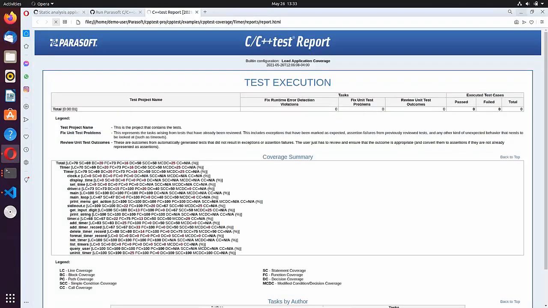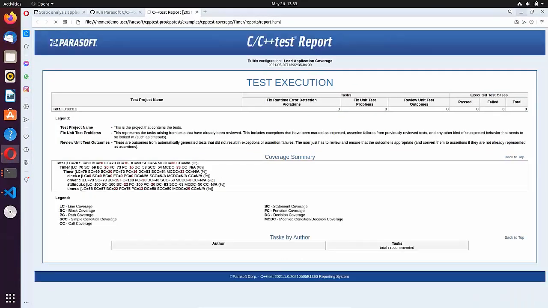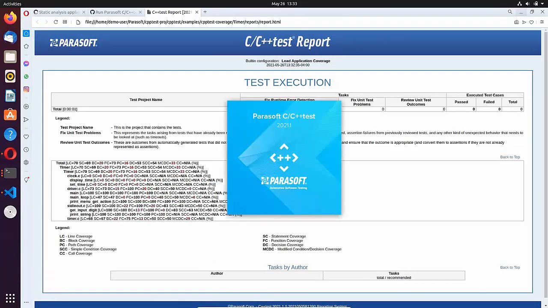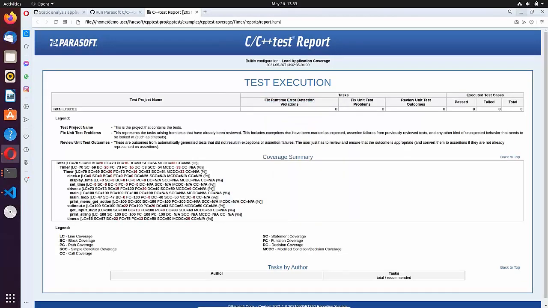Let me reload it. Here we see, I just realized this font is really small here, but hopefully you can read it. Here we see a summary of the code coverage metrics, and the information is displayed for each file from the project, and the statistics are broken down to the level of individual function.